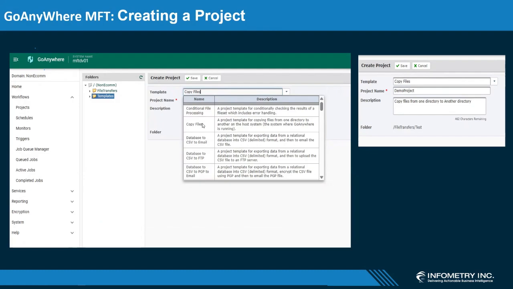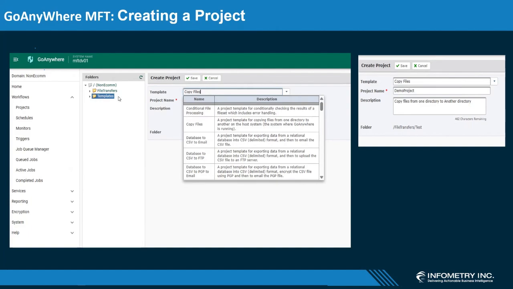Let's say we want to copy a file from one directory to another, or fetch records from the database, make a CSV, and send it to email. Or CSV to FTP, or database CSV to PGP, and after encrypting, sending to email. There are a lot of templates available in GoAnywhere, so based upon our need we can choose the right template and modify it for our business use case.